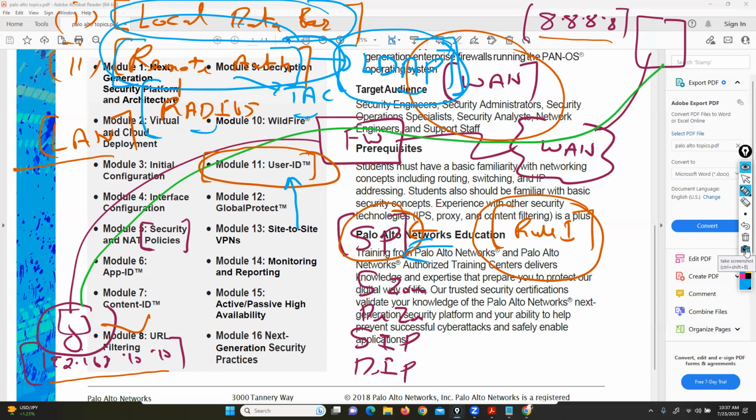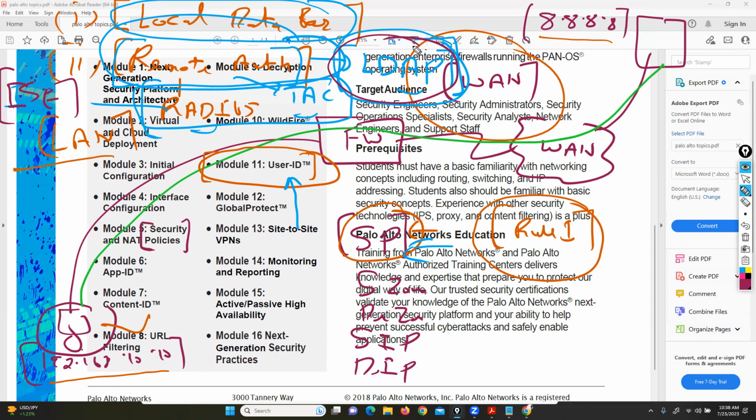Because for RADIUS server implementation, for TACACS+ implementation, for LDAP implementation, there is a separate administrator. For RADIUS and TACACS+, you can go with ISE. For LDAP or Microsoft Active Directory, there is a server administrator. So how to work with Active Directory, how to create user accounts, how to configure policy, this is not our task.